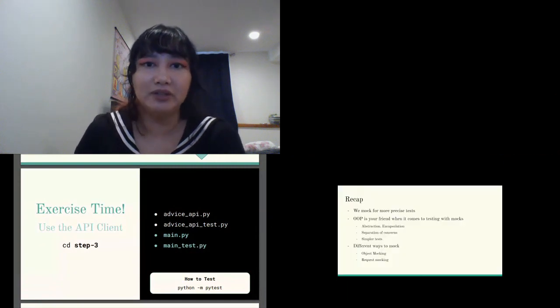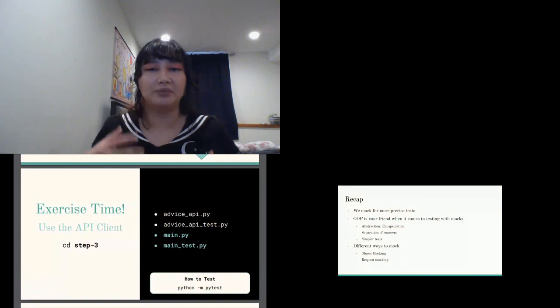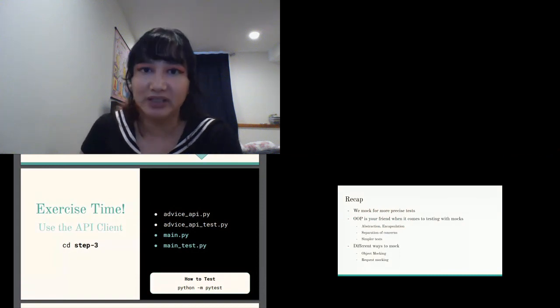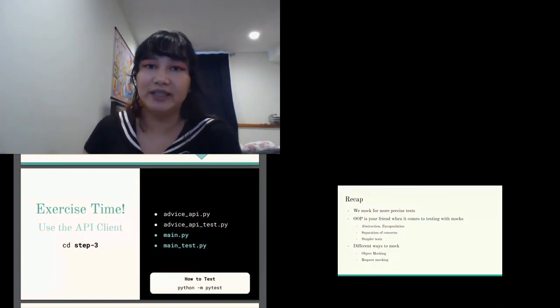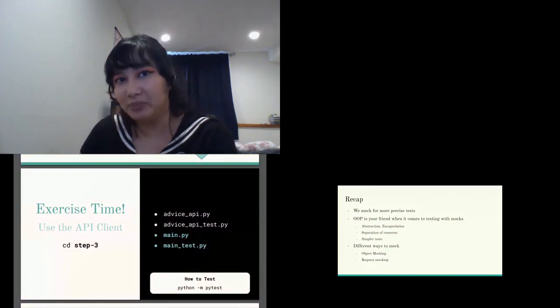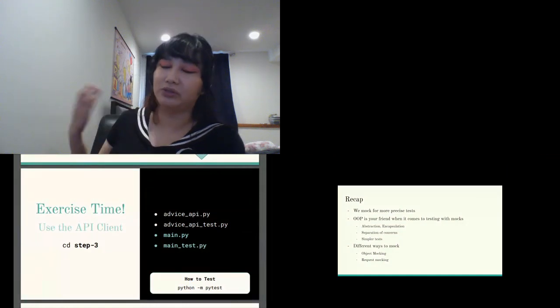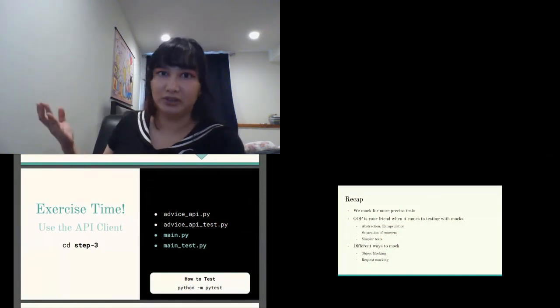Mocking helps with all of this as well. And we learned object mocking using pytest mock, and you could also use a native mock module if you'd like. And there's also request mocking through requests mock, that is, if you use the request module.